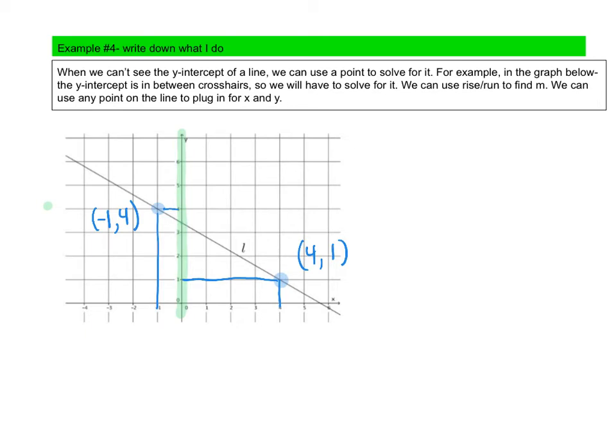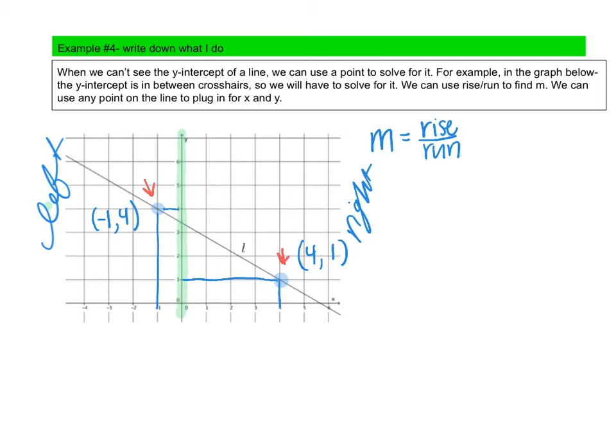What I'm first going to do is look for my slope. It's my rise over my run. Moving from the left to the right, I'm going to be starting with this point right here and moving to this point right here, because the one on the left is over here. So I'm starting here, and I'm going down 1, 2, 3. So I went down 3, so it's -3. And then I'm saying, how many am I going to go right? Well, I'm going to go right 1, 2, 3, 4, 5. So this is my slope for this line.